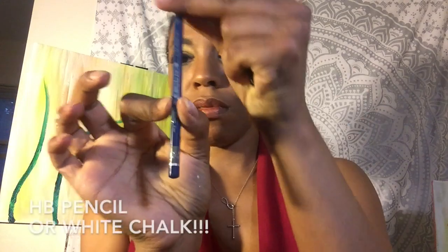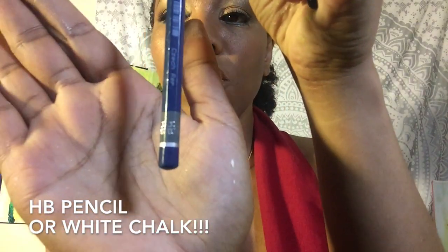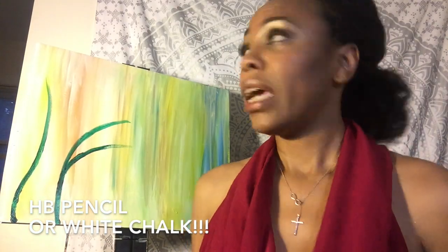So I've got something called an HB pencil. You see that HB pencil? This is like the neutral pencil in the drawing world, and this is perfectly okay to draw on your canvas. You're going to be covering it up with paint. The reason you don't want to go with a heavier kind of pencil is because it can muddy the paint. This is dark paint anyway, so it's not going to matter. But just, rule of thumb, stick to the lighter pencils. Anything like H, 2H, or HB is cool.